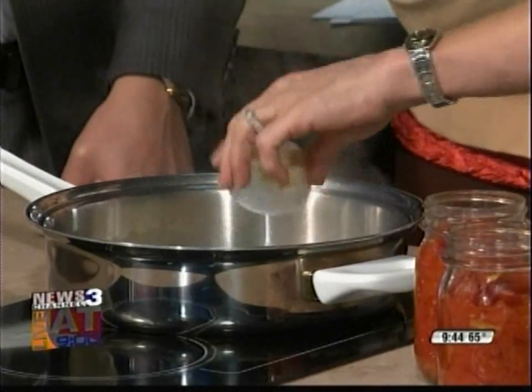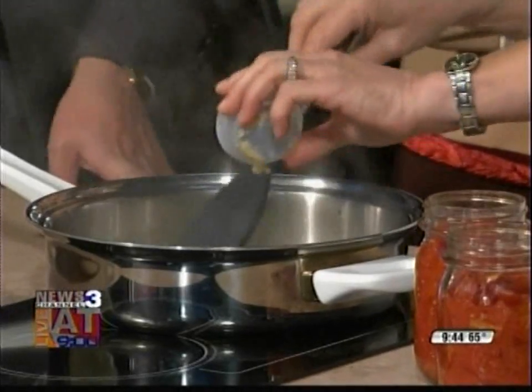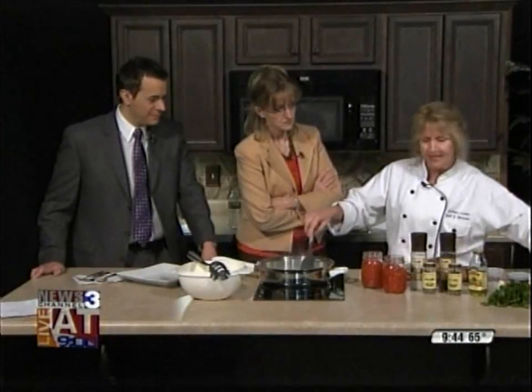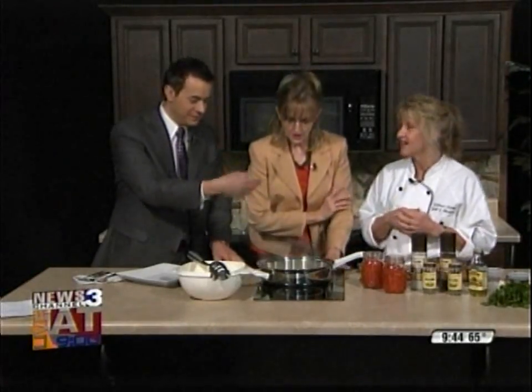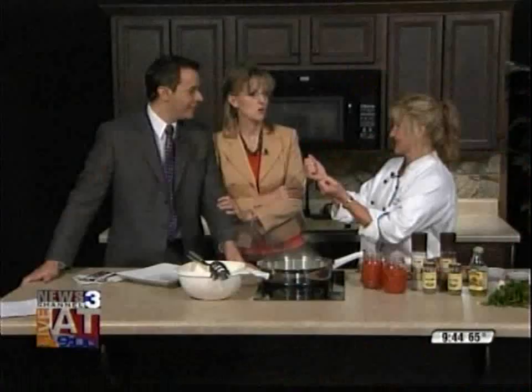Lots of garlic. Now, anchovy paste, is that something you would buy at the typical grocery store? Yes, you can buy it in any grocery store. Most people, when you say anchovies, kind of go, ew. That's the stuff we don't get on our pizzas. But by adding the anchovy paste, you get all the flavors of the anchovies, but I'm not going to smell like an anchovy today. It smells so good.